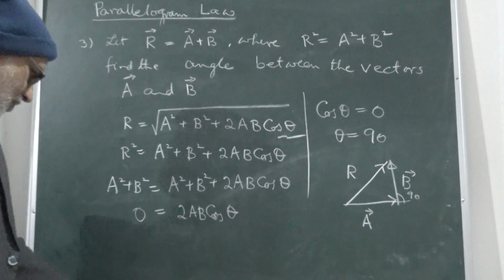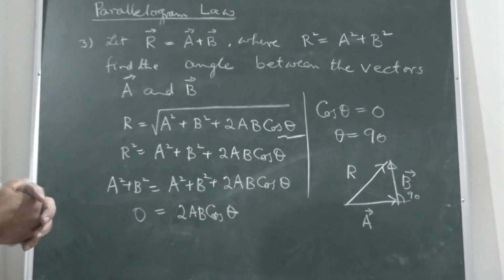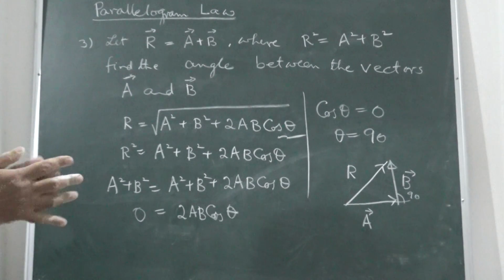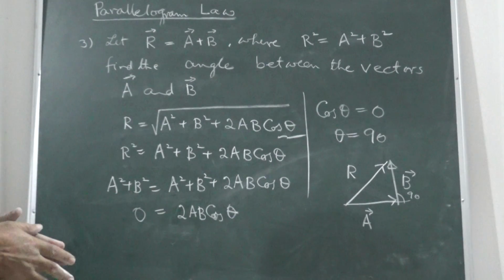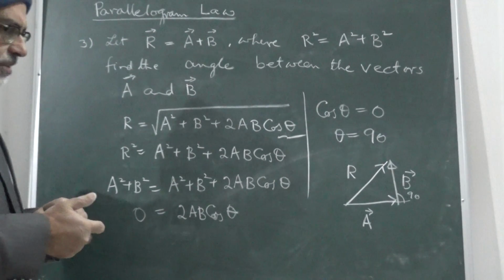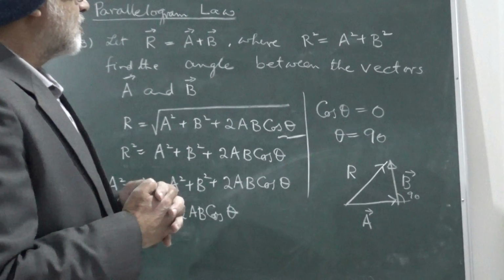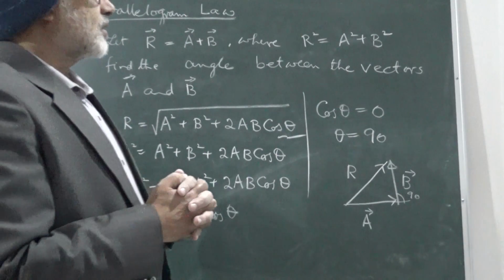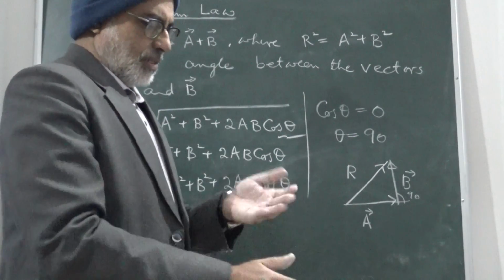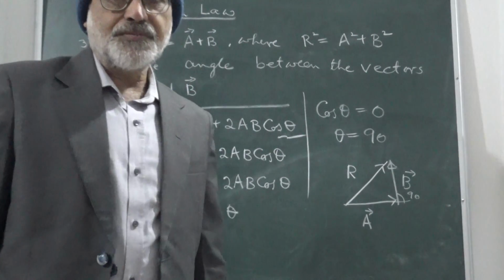So all these things which we have studied up to now are based on how to add vectors, geometrically and analytically, and what is the parallelogram law of vectors. Now in the next series we will start to work out the multiplication of vectors. There are 3 types of multiplication of vectors, and in the next class we will work out the multiplication of the vectors.